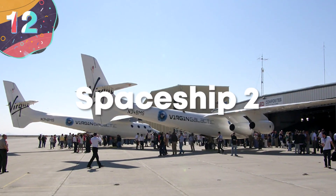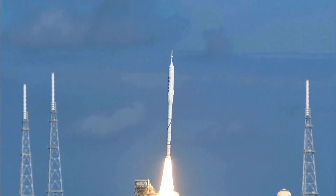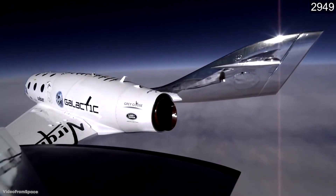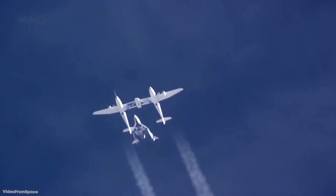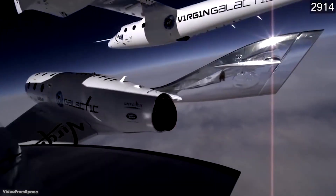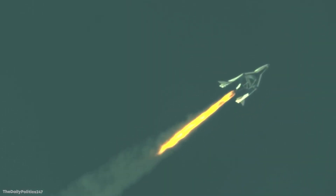Number 12: Spaceship 2. There is a race on between several private space companies to offer paying customers the chance to enter orbit, and each one has taken its own approach. For Virgin Galactic, the vehicle is currently called Spaceship 2, and it's carried to altitude underneath a mothership aircraft, which reduces the amount of thrust needed to propel it to its peak height. This footage, captured in 2013, shows Virgin Galactic's first powered test flight, where after reaching an altitude of 47,000 feet, the craft is released from the mothership and engaged an engine burn for 16 seconds.